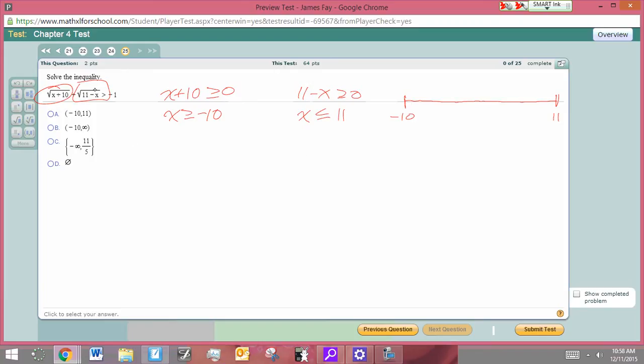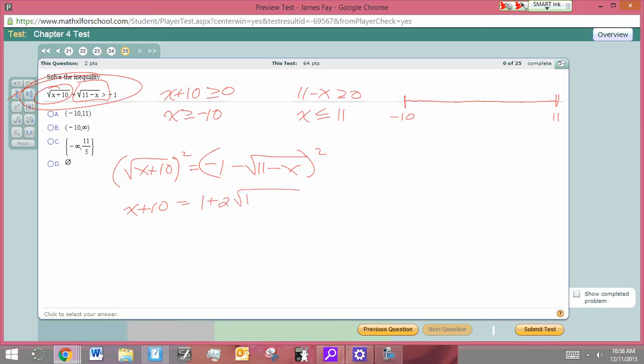So what we do is we solve the accompanying equation. I'm going to take radical x plus 10 equal to negative 1 minus the square root of 11 minus x. I'm going to square both sides to get rid of this square root, so it gives me x plus 10 on the left. Now when I square the right-hand side, it's going to be negative 1 times negative 1, which is 1. It'll be these two things multiplied together, so it gives me a positive 1 and then this square root, but then I double that, so it's going to be a positive 2 and that square root of 11 minus x. And then last times last will give me plus 11 minus x.